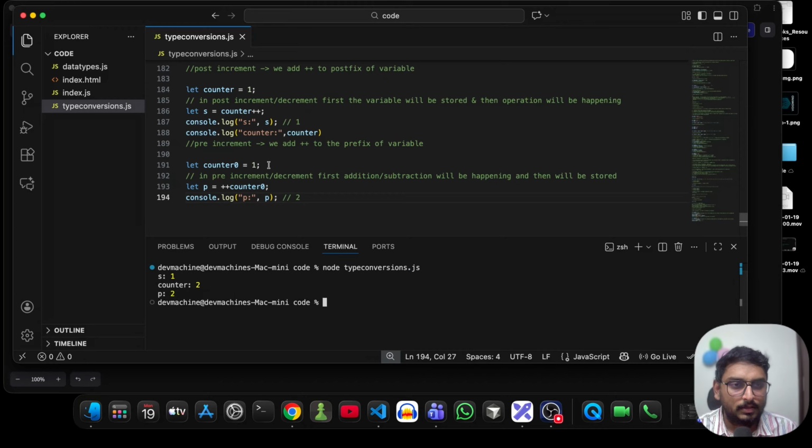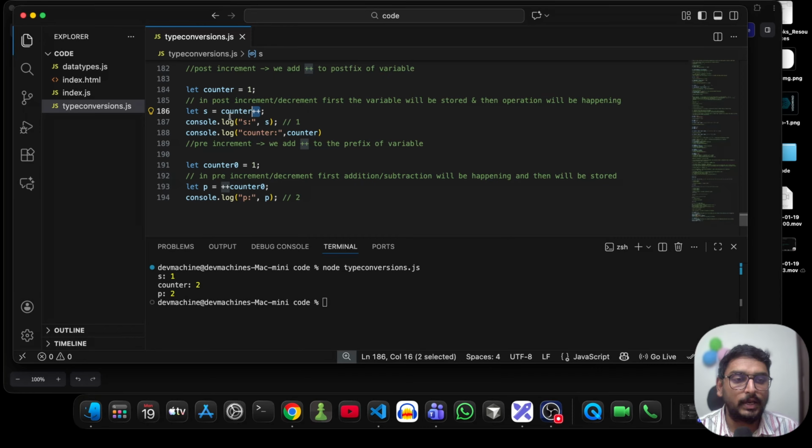right. So here in this line, as first counter is the variable that appeared for the JavaScript interpreter, whatever data is present inside this variable will be written into this new variable, and then the data that is present in the counter variable will be increased by the value of 1.